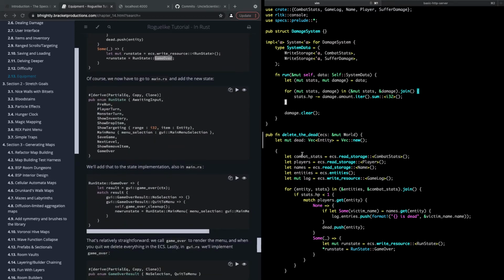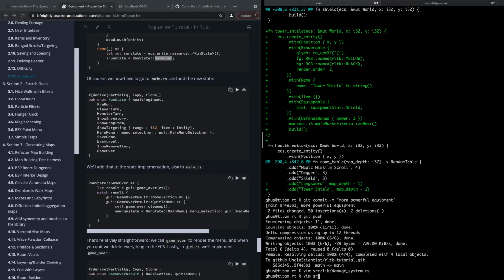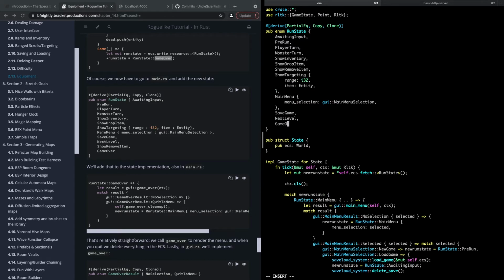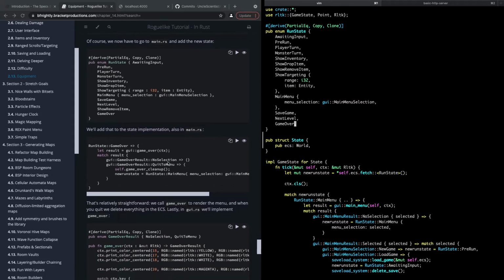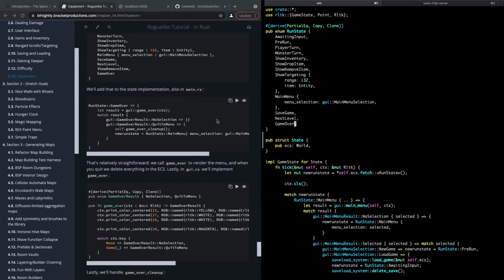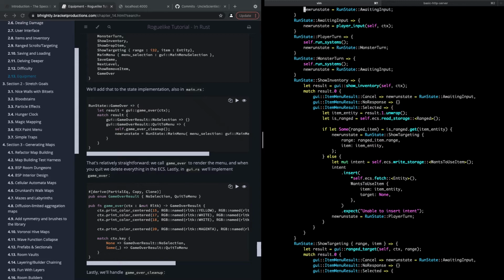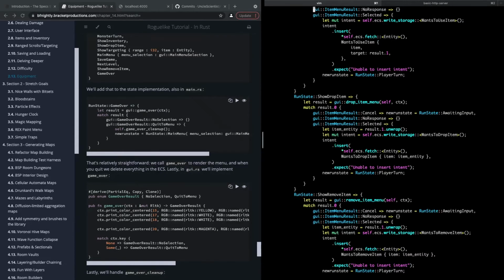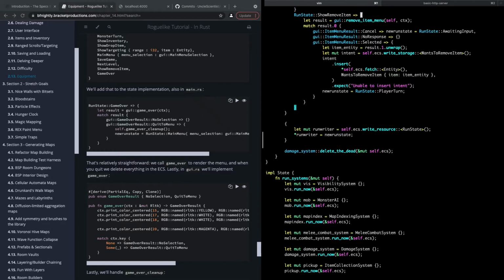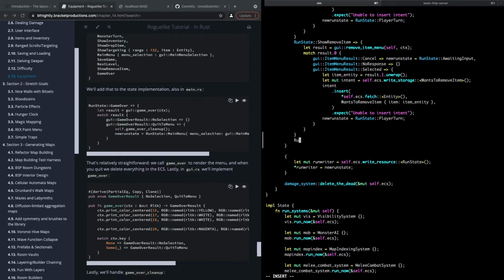And then we have to change this. This is main, but I moved it to game state just because main was getting pretty big. All right. Save game, next level, and game over. Game over, man. Okay, so then in here, we've got a whole bunch of things for each state. We'll go to the end here. This last one we added yesterday, show remove item. So run state, game over.